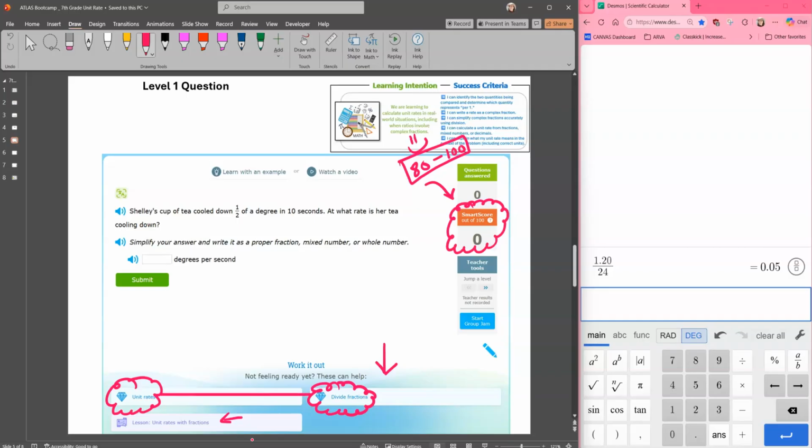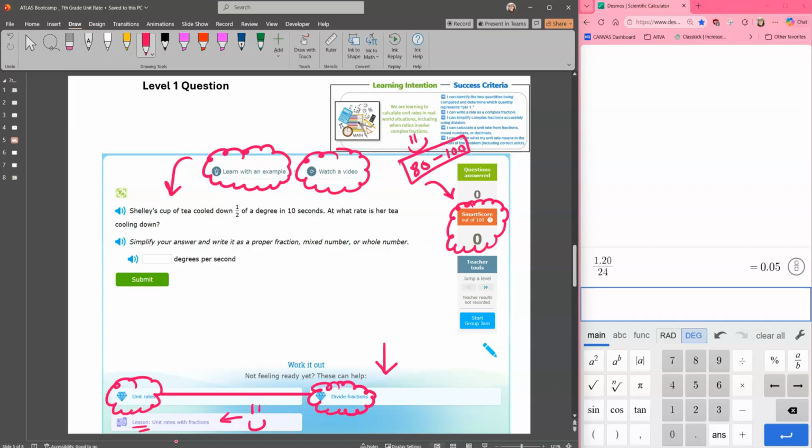So if you ever open up an iExcel skill practice and you are struggling, if you get more than 2 or 3 problems incorrect in a row, you need to be taking advantage of these, especially any lessons that are down here. And you need to make sure that you are learning with the example. So clicking on this will give you a step-by-step process for how to solve these problems. This is a really great thing to copy into your math notes. And also there is a video that will teach you step-by-step in a video how to solve these problems.